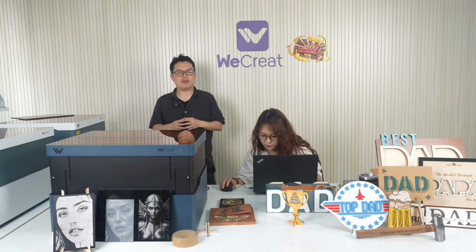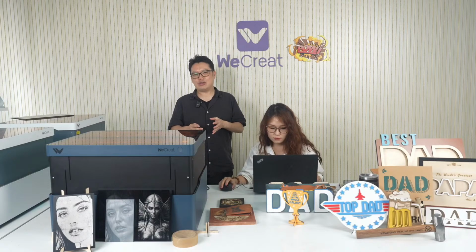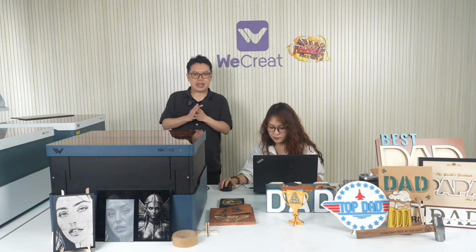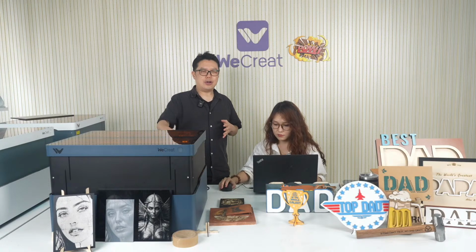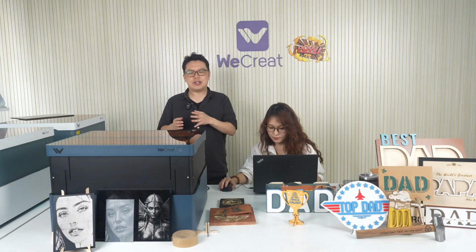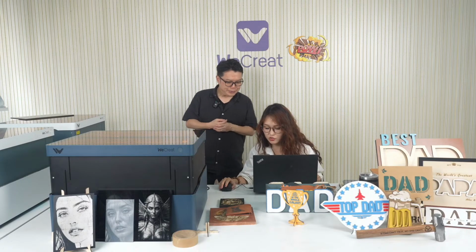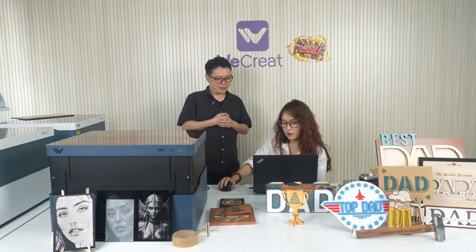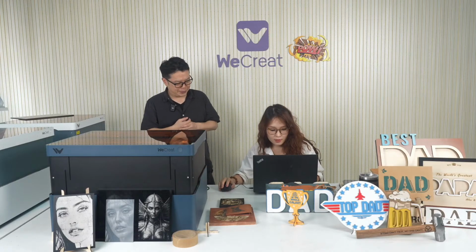We have our team clean the laser head around once per week. We're heavy users because we're always making projects for you guys. If you're a heavy user, we recommend cleaning the laser head and the slab panels around once a week. If you don't use it that much, you can do it less frequently. Do you need to calibrate after switching laser heads? We didn't, and if you don't see any problems, then you don't have to calibrate. It's not required.